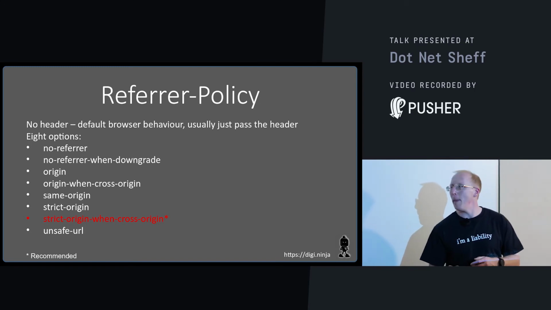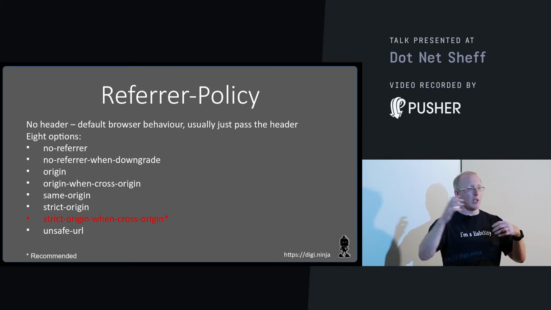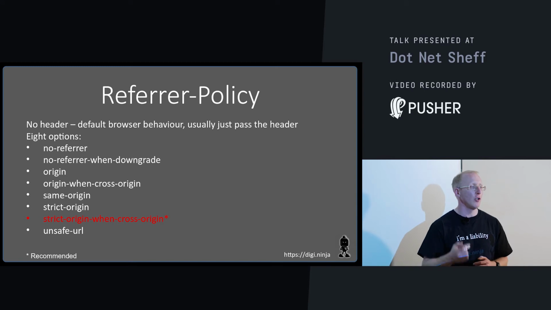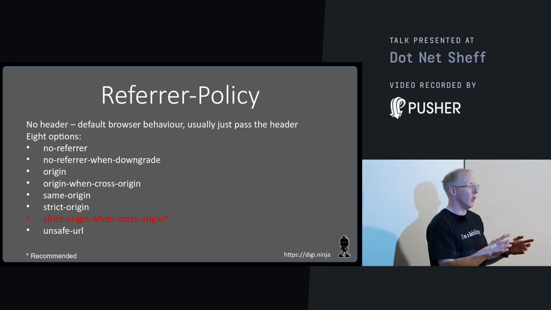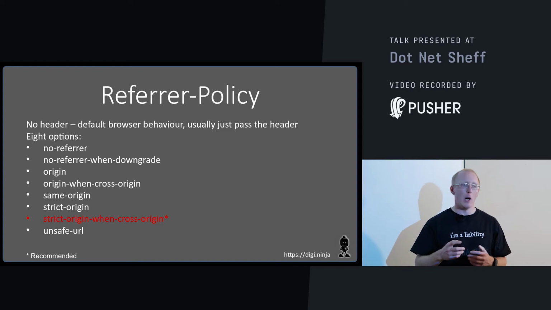Origin when cross-origin is if it's going from one domain to another, it will only pass the origin, but internally on your own site, it will pass everything. So if you rely on the query string of the referrer for some reason, then use that one, and when it goes outside, then it's safe, you just get the domain.